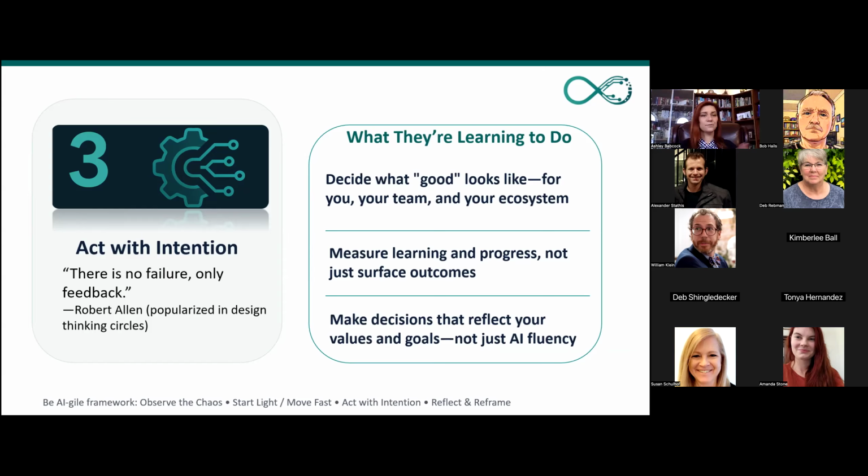So for the act with intention, we want to decide what good looks like for them, for the assignment, right? Measure learning and progress, not just surface outcomes. This is key, right? So surface outcome is getting the assignment done.